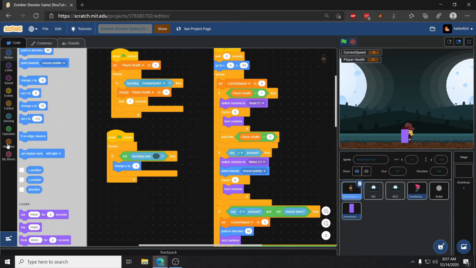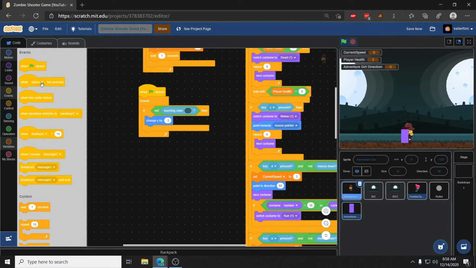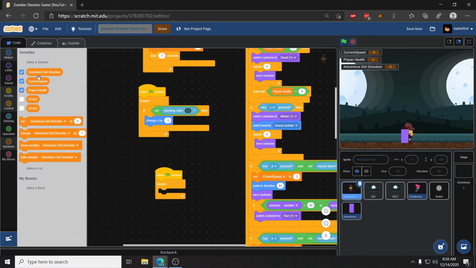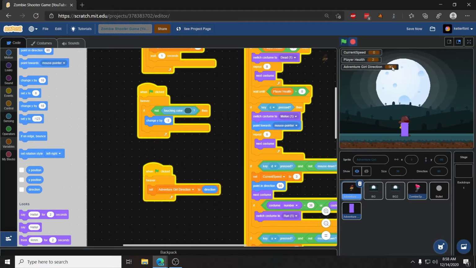To do that, we're going to start by creating a variable, and the variable I'm going to create is called Adventure Girl Direction, and this one is for all sprites. And then when we click start, we're going to forever set her direction variable to whatever her current direction is. So now when we click start, you'll see we have her direction in this variable that we can access in all of our other sprites.